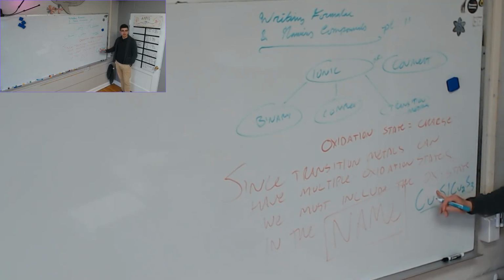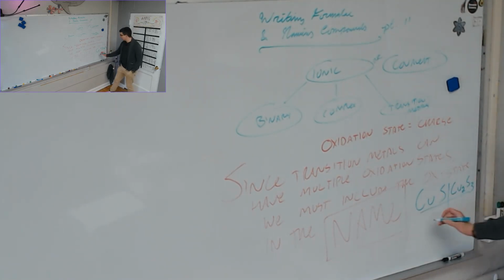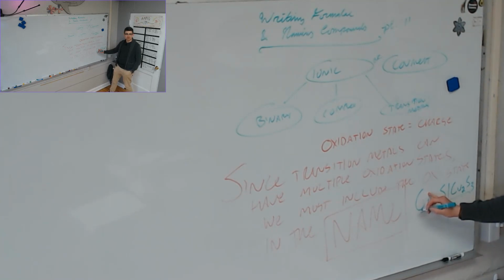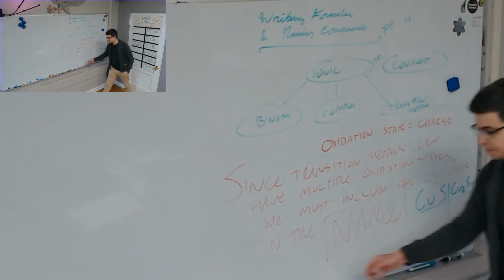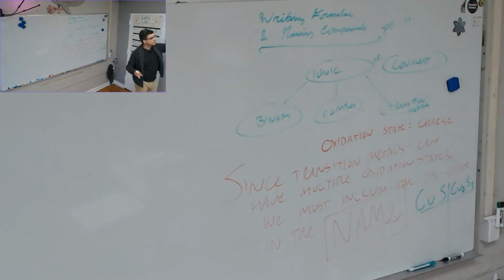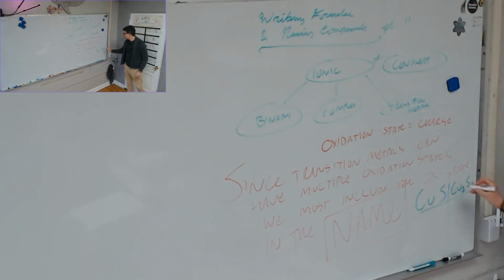So how do we tell in their name which one is which? We have to include the oxidation state, and this is how we do it. Copper, what's the charge on this one? This is where we have to kind of work backwards. What's the charge on the sulfur always? Look at where she is on the periodic table. It has 6 valence electrons, so what's her charge? -2. So what must this sulfur be also? -2, because sulfur is -2.